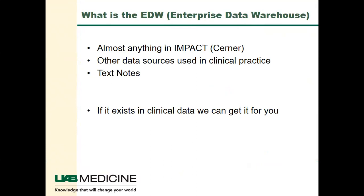Text notes: it is not uncommon that meaningful, enriched data is in text at UAB. It is challenging to find patients based on the content of text. That's a whole domain of informatics research and work. Giving you the text for a set of patients is not challenging. If you identify a set of 100 patients and say, I want these type of notes, that's not challenging at all. Finding patients based on the content of those notes is, one, challenging, and two, an additional set of work that typically includes having an informatics faculty member who does natural language processing as a percent effort on your grant, and I'm sure they would like that.